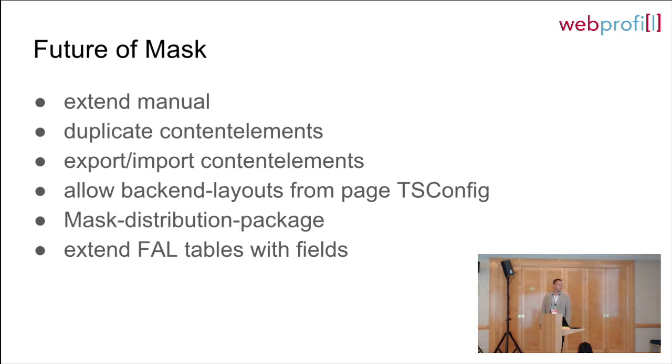Then we want to make a distribution package. After a fresh installation of TYPO3, you can set up a distribution package, the Bootstrap package, I think you know it, and we want to make a Mask distribution too. Another idea is to extend file with fields. It's not a very big effort for us because it's ready for content and pages, and it's at least a copy for file. And you can make your own fields for file metadata if needed.